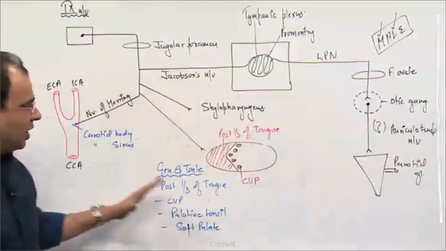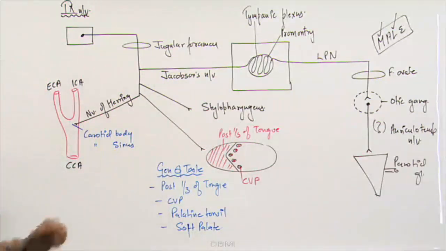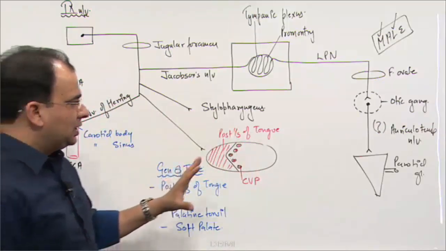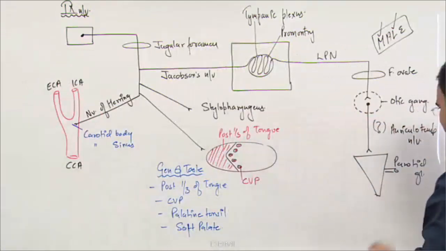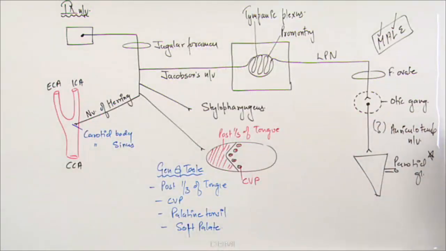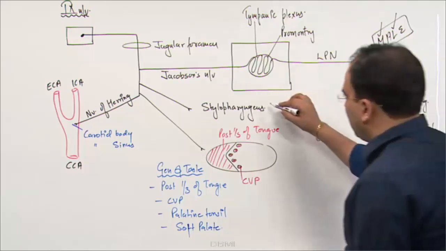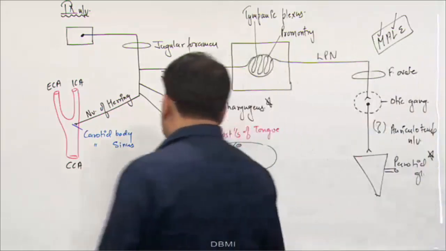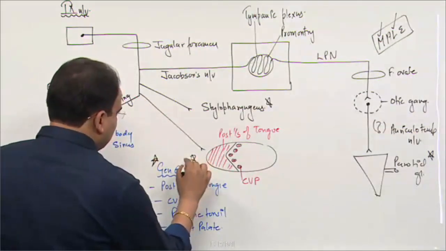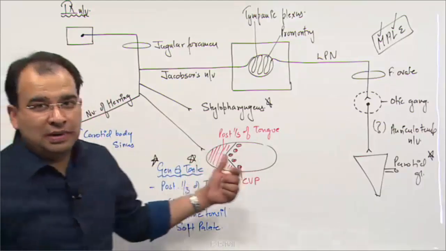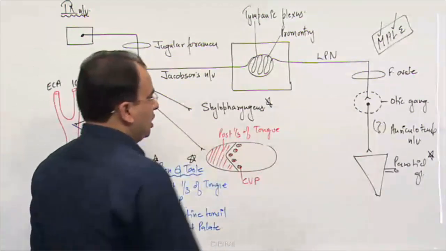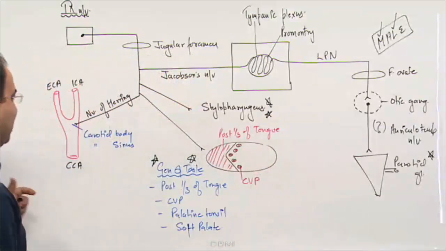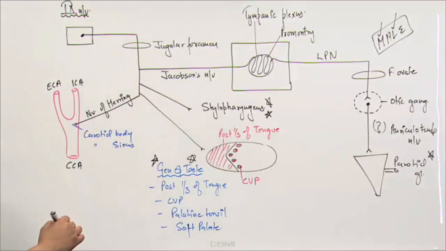Now looking at this supply of the glossopharyngeal nerve, what are the cranial nerve columns for it? Let's highlight the features here, guys. It is supplying a gland, the parotid gland, that is one column. It supplies one muscle of the pharyngeal arch, two columns. It carries general sensation and taste sensation, four columns, and it is also believed that the glossopharyngeal nerve carries proprioception from the stylopharyngeus. That makes it 5 columns. So there are 5 columns for the glossopharyngeal nerve. What are the 5 columns? Let me start from there.